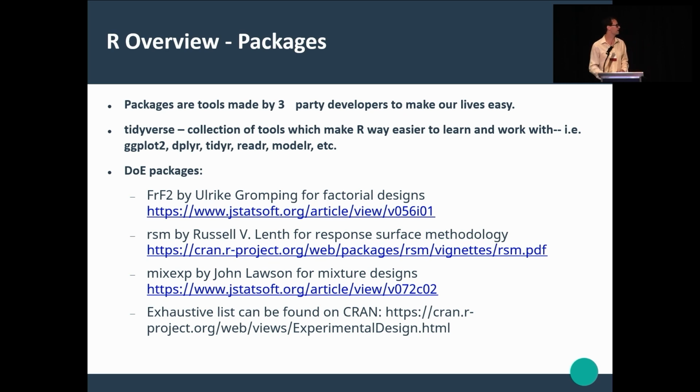But more specifically, there are amazing DOE packages. Some of the ones I like to use are the FrF2 package by, I'll probably say the name wrong, Ulrich Grömping. That's for factorial designs. They have everything in place to build the factorial design, and then the normal plots you'll use for analysis, like a half normal plot or your main effect plots, your interaction plots. It talks about all the aliasing in the design. Basically, there's a paper you can read on it, and if you know R, you'll be immediately able to implement that package to do your factorial designs.